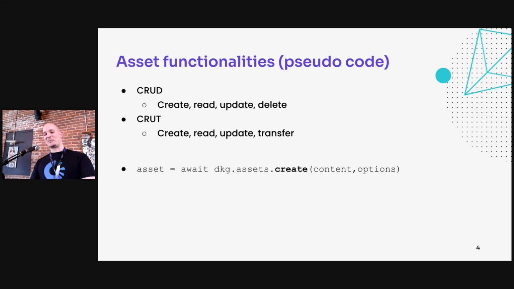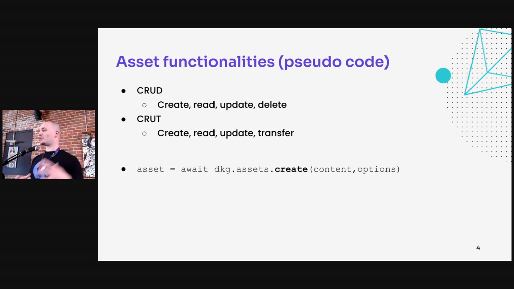All right, so what you can do is create an asset like this. You say await DKG assets create, you send the content, this is semantic content, and you can have some options. And one of these options is visibility. So you're able to make part of the asset private, so it's not hosted in a decentralized way. You can host it on a server of your own somewhere. And that opens up some interesting properties because it's still verifiable. You can compute that the hashes are the way they should be, that they match. But you're able to actually sell the data because it's not public, right? If everybody can query it, then you cannot sell it.